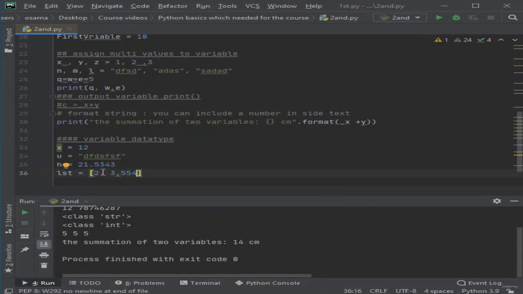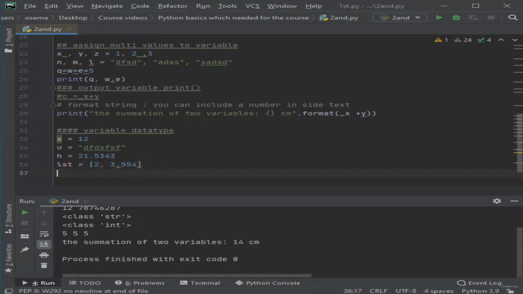So the job of list is that it contain a lot of variables under the same name, lst. These variables are separated by comma. If you wanted to get any of these values inside the list, just type the name of the list and direct square bracket, and the order of this number inside the list.